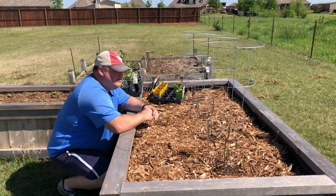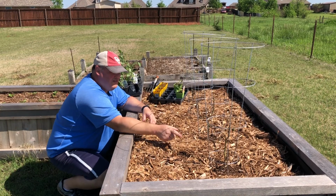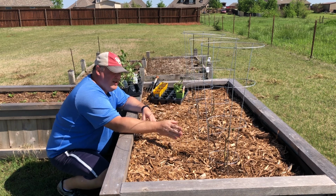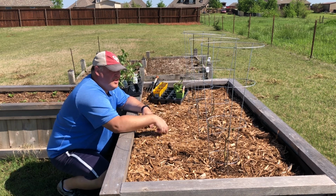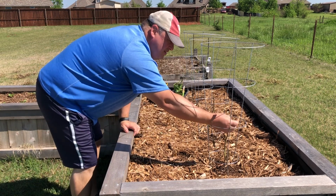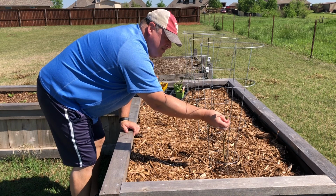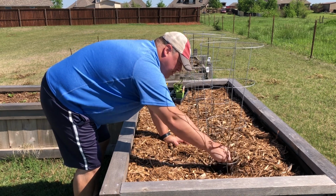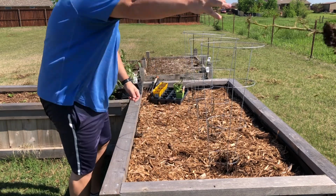I think I'm going to try to take a shortcut today. I think I'm just going to leave the tomato cages in there. I mean, they were only in there about a week, week and a half before the freeze came, so they shouldn't have been rooted. This one did have a little tomato growing on it, but, oh well. So pull these up. Yeah, it should be pretty easy. We'll throw them over there where the cows are.